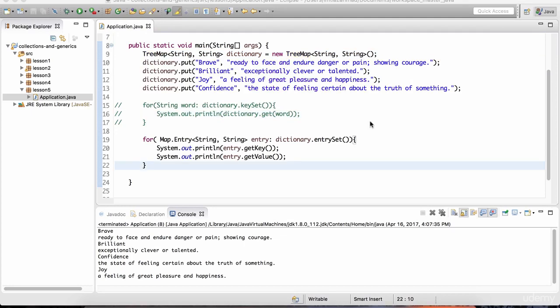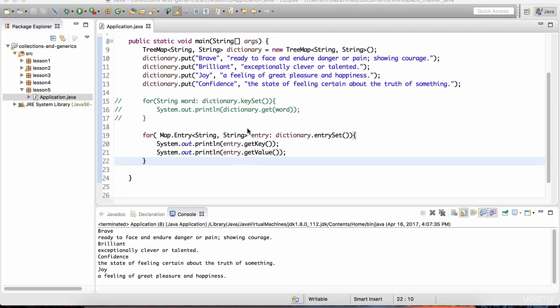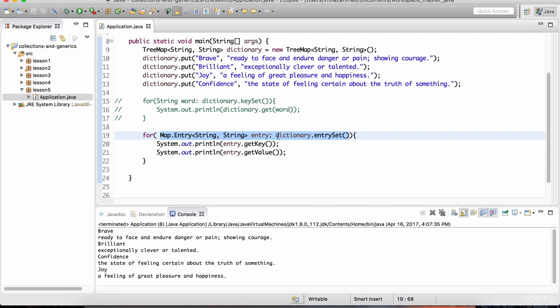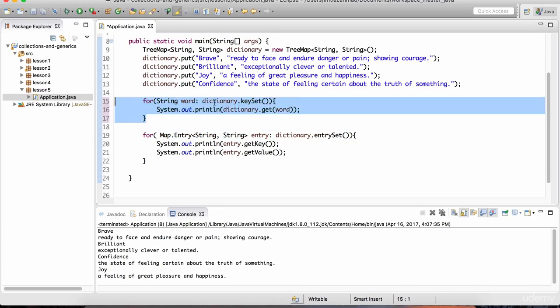So there you have it. We looked at the HashMap, the LinkedHashMap, and the TreeMap. And we looked at how to iterate over this structure. If you want the keys and values both in the same iteration, you use this kind of looping mechanism. Otherwise, you can use something like this where you just get the particular keys. If you want to loop just over the values, let me uncomment this. Instead of .keySet, you could just do dictionary.values. And that will allow you to loop over the values, and this variable word would take the place of each one of these definitions.